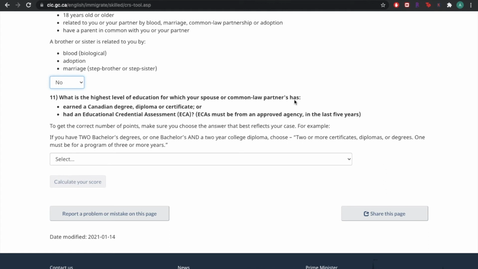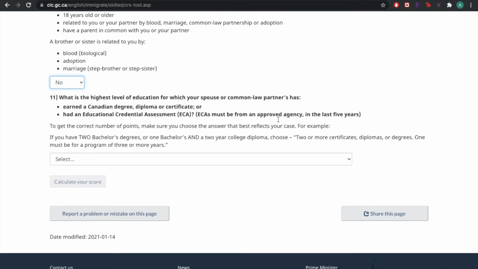For married people, if your spouse is not writing an English exam or evaluating their degree, you are literally losing points because they are taken out of your points. For example, for a master's degree, if you're single, you get 135. If you're married, you get 120 because your partner takes out of your points. So they need to give it back to you for you to get a better point.